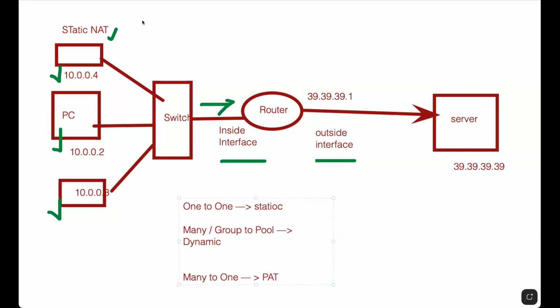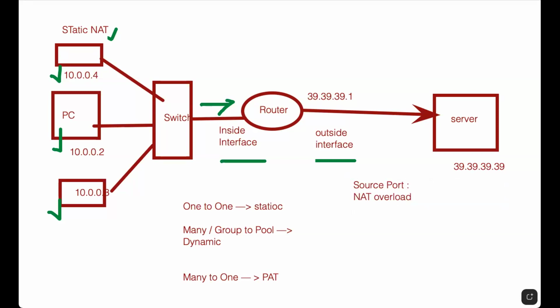Okay, so here we have many PCs, but we will use only one IP to translate all of them into .1. To do that, it will be mapped using the source port, right? Every IP will have a different source port mapping. That is also called NAT overload. It's called PAT, port address translation, or NAT overload, just a different name.